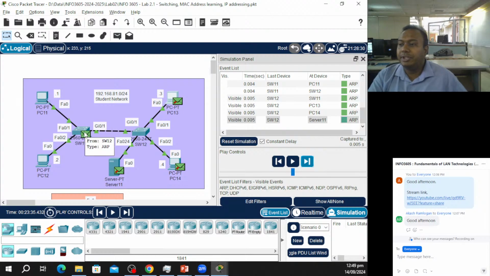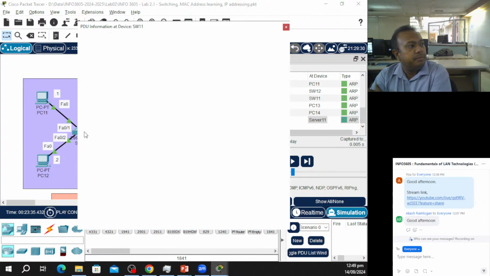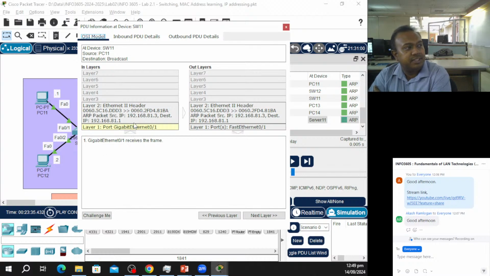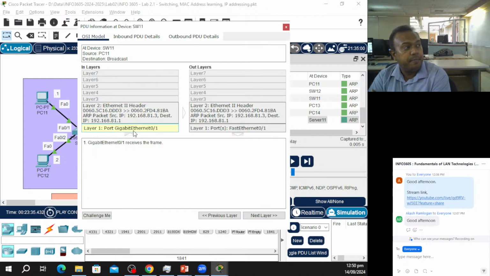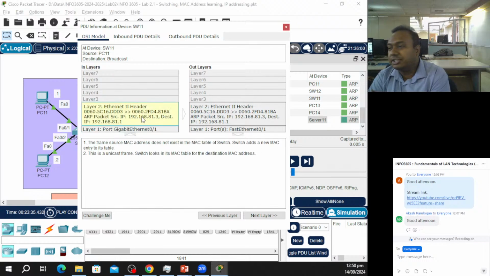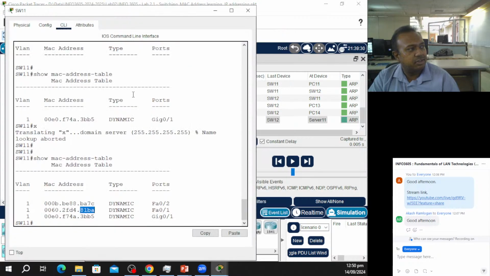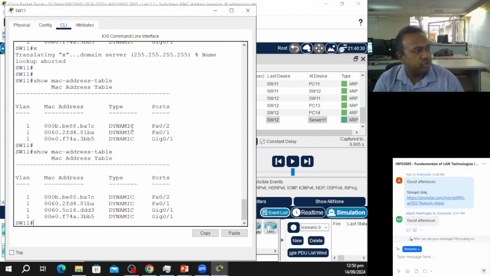Right? So that's the next thing. The switch knows where to send this frame because of the switch's table. I'm going to go on the switch, and the switch is going to say, okay, I know where it is, because my MAC address table knows where the destination MAC address is. Actually, I can go to the switch level and do a show mac address-table.